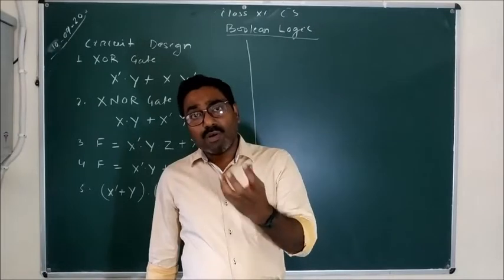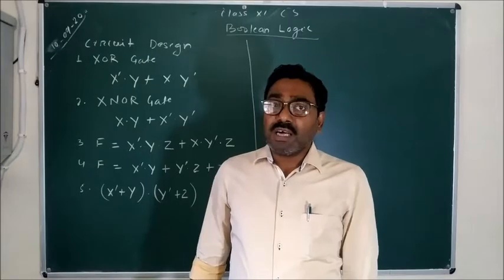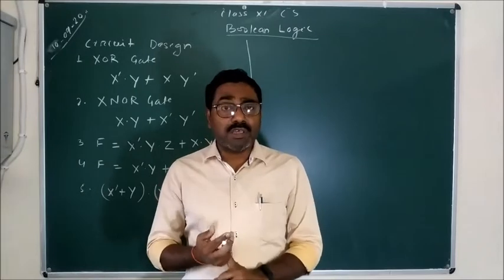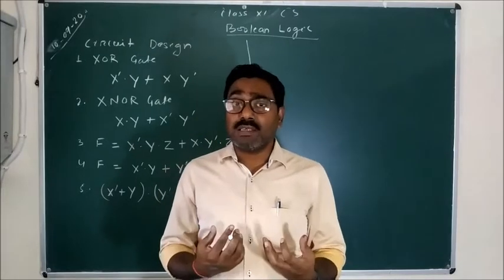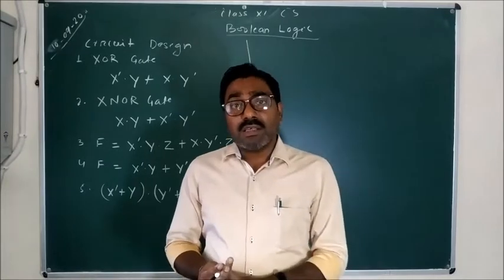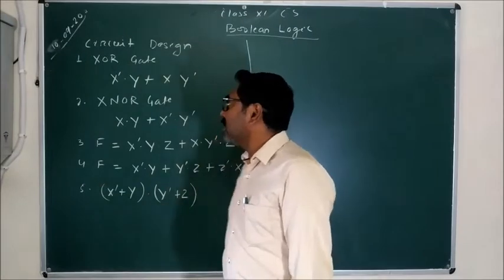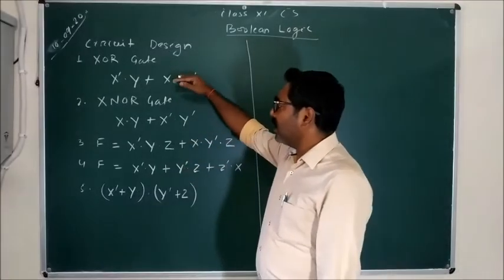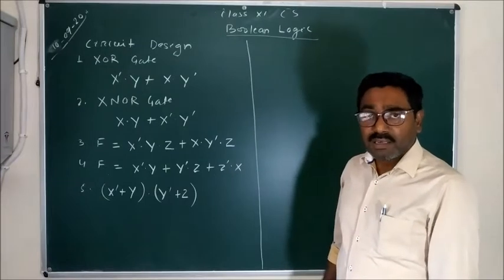That means to solve OR gate we have a different IC, to solve AND gate we have a different IC. By connecting these ICs, the actual circuit is designed, but before that, how to connect those ICs can be drawn using a circuit diagram. So we'll see how we can design a circuit diagram. For that I have taken 5 different examples. The first, which is familiar to all of us, is the XOR gate and the XNOR gate. In the last session we learned about the XOR gate and the XNOR gate.